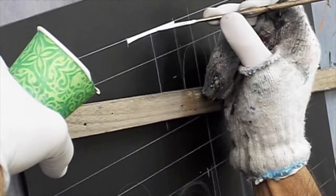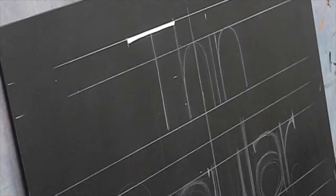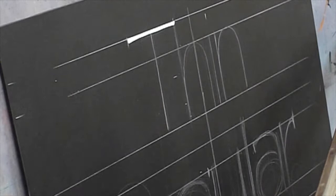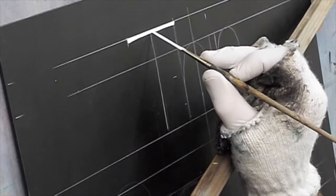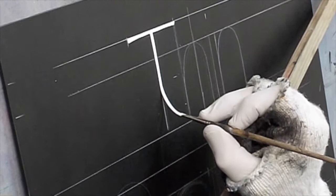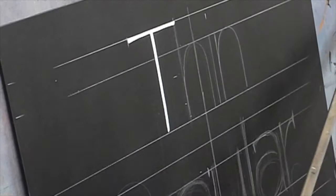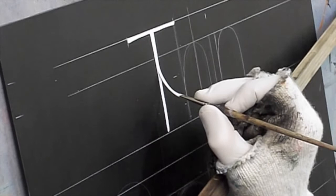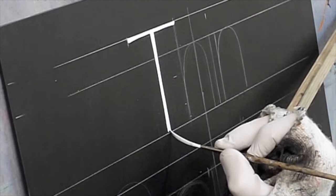Now I'm going to connect that H to the T, so that's why I'm not worried about that end. And then I'm going to go ahead and make the thick stroke for the T, vertical stroke, right in the center, come down, and then sweep to the left, exactly the same way we did, and then spin counterclockwise, exactly the same way we do with the number two brush, doing a regular stroke, inside the stroke, then back out. And spin clockwise, and then tap the brush so we can clean up this bottom.